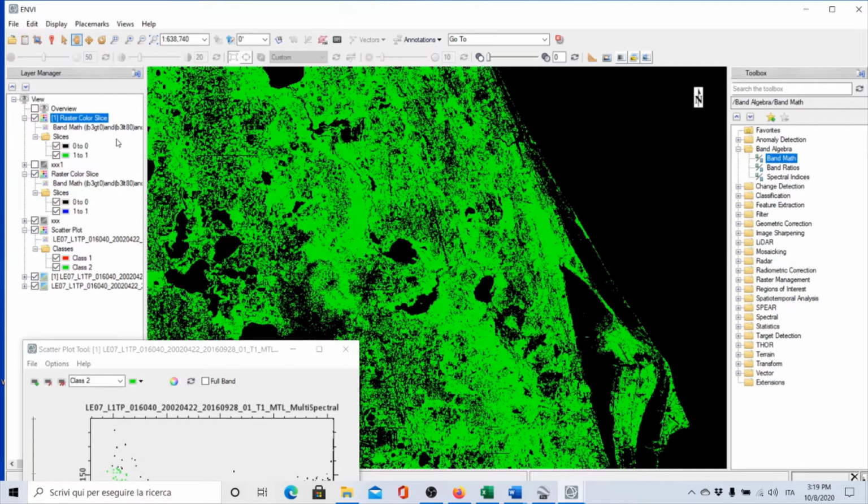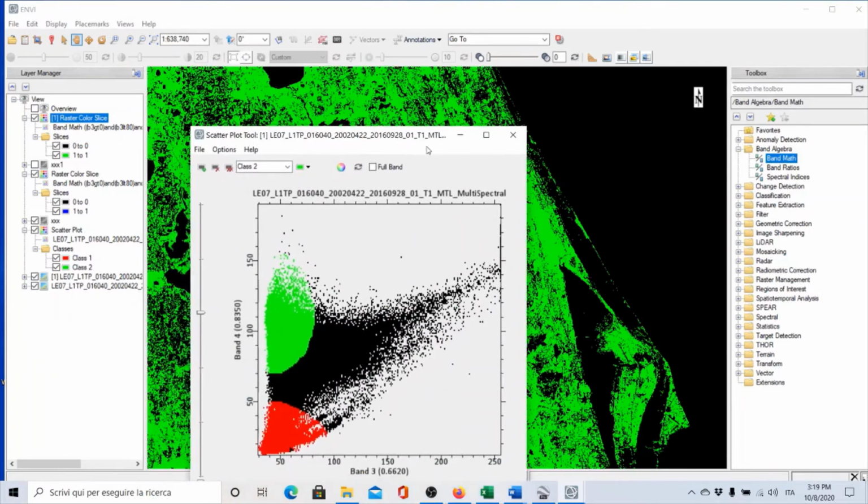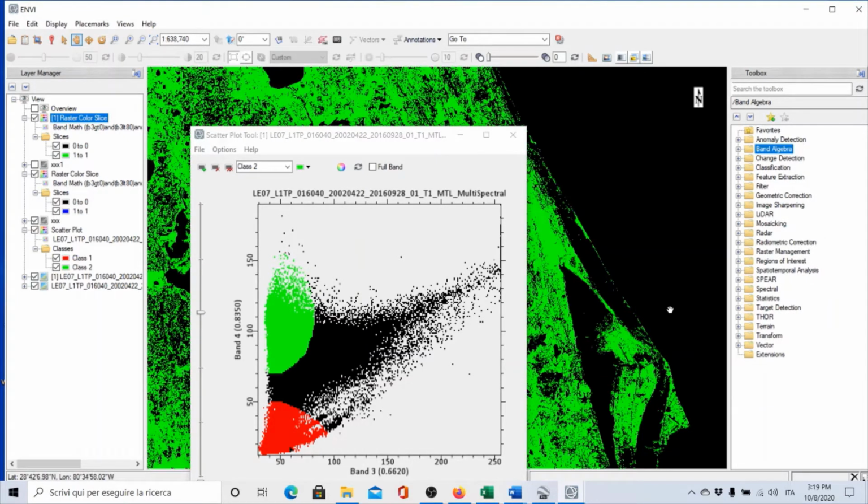So you see how important these scatter plots are. Let's imagine performing a lot of operations using the scatter plots. So let's try to exercise by yourself in this way, using, for example, other bands, and trying to extract different surfaces from these images in color with the scatter plots.